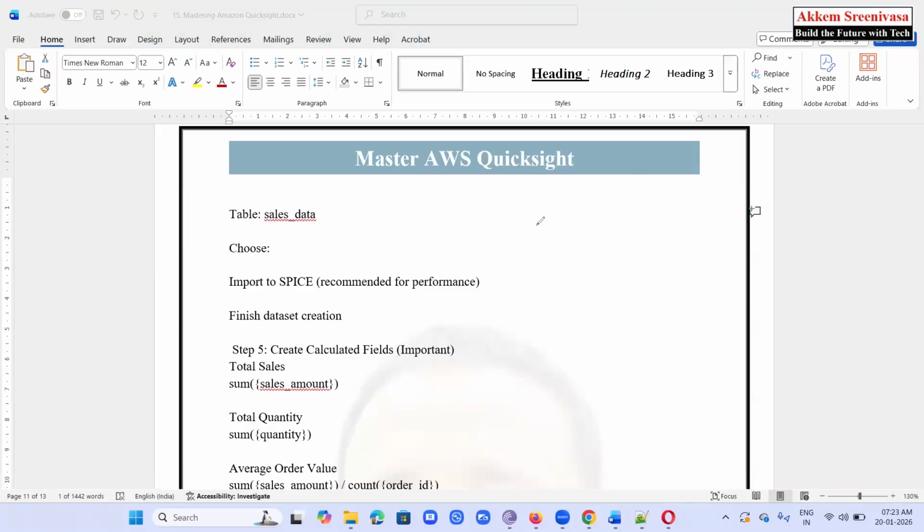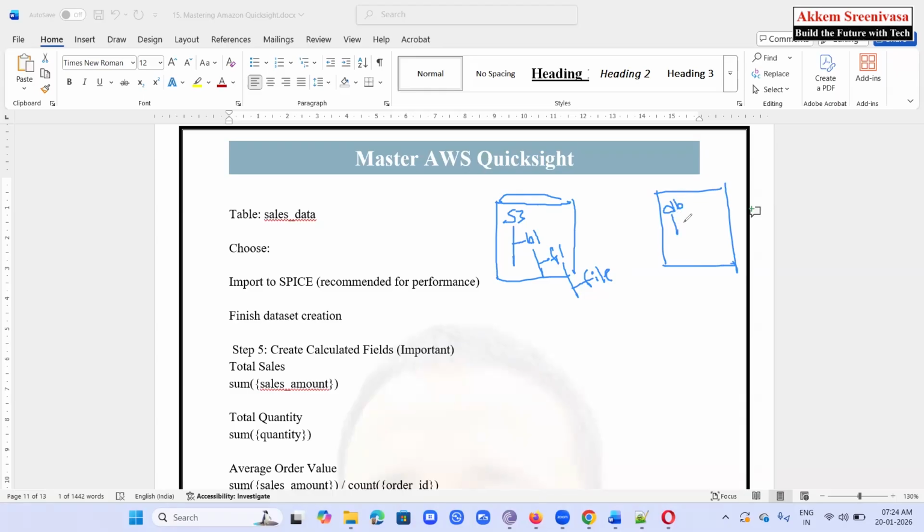So we have S3. In S3 we have a bucket. Under the bucket we have a folder. In this folder we have a file. And using Athena, we created a database.